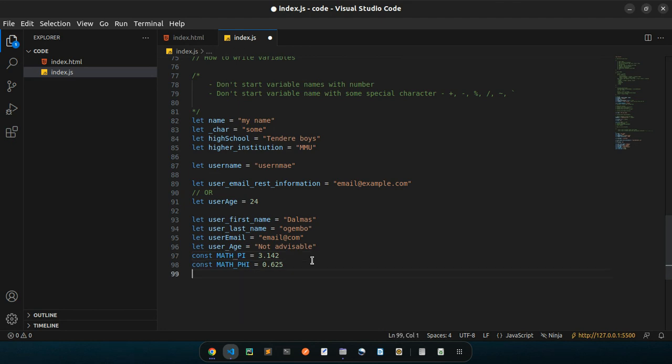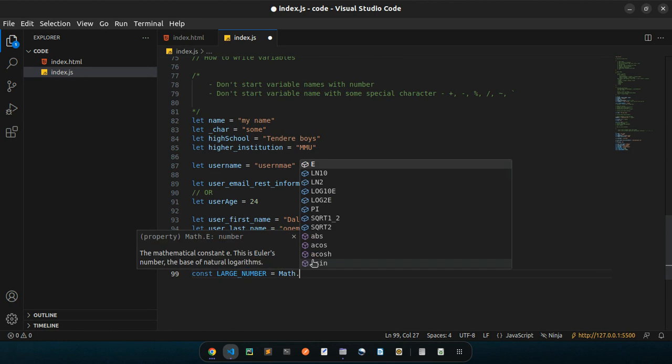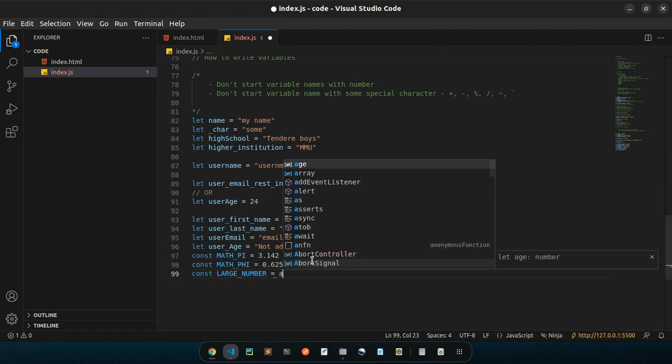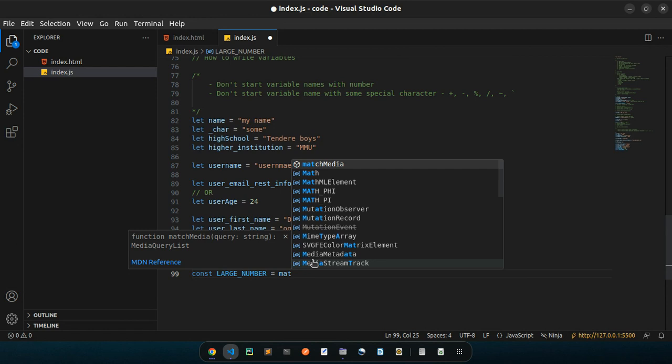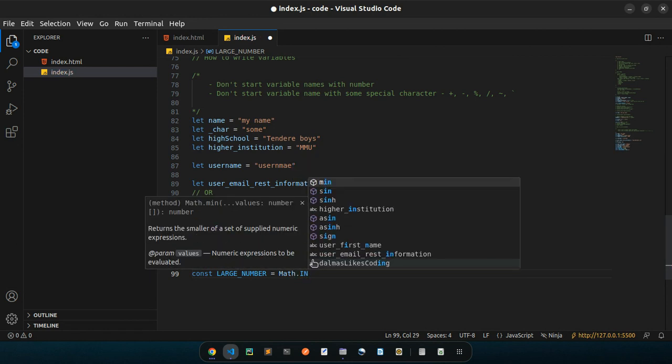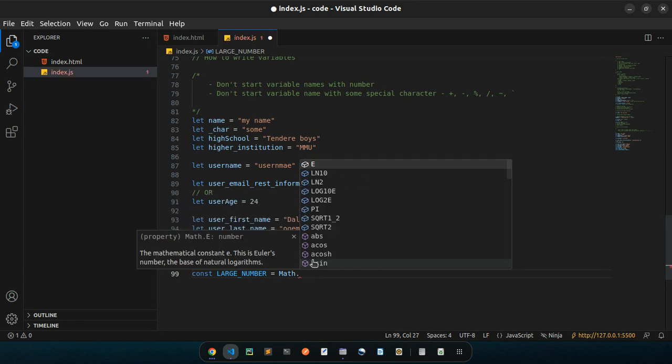Or you could just say const LARGE_NUMBER equals Math.POSITIVE_INFINITY. Is it infinity? Where is math, first? Is it Math dot... it's gone.